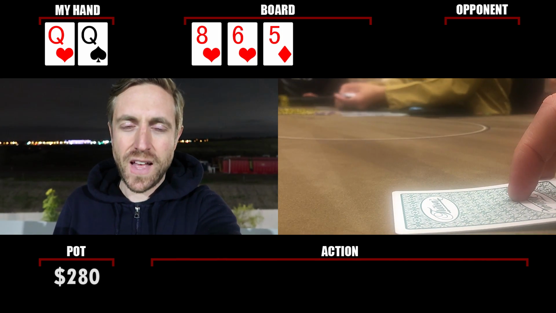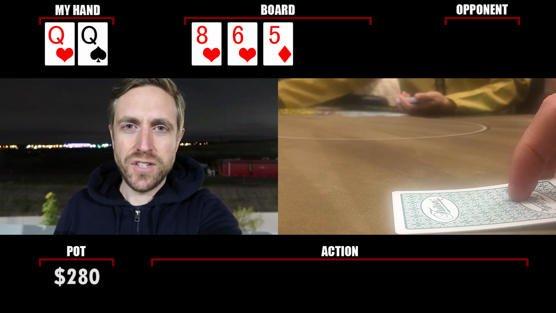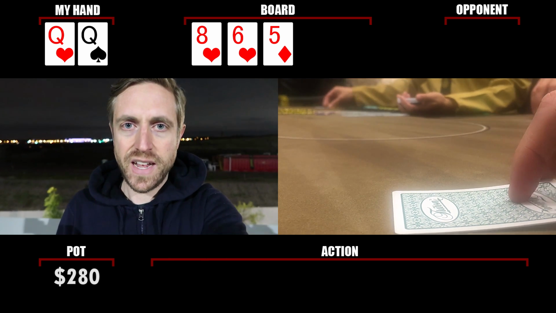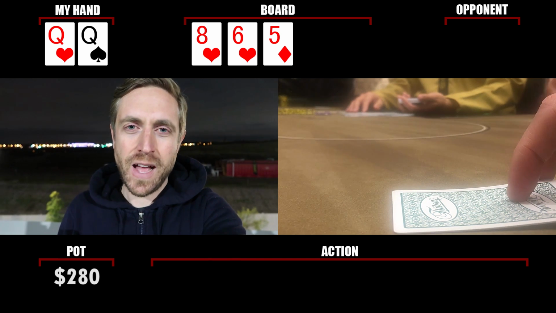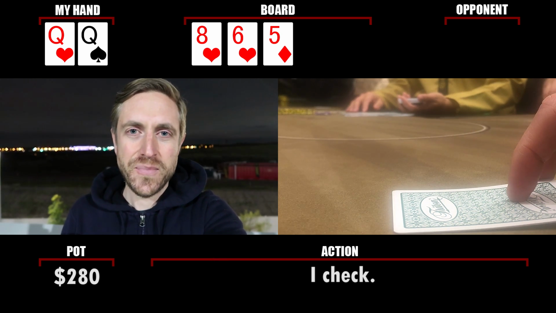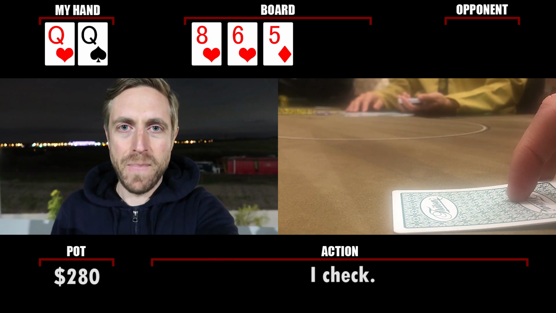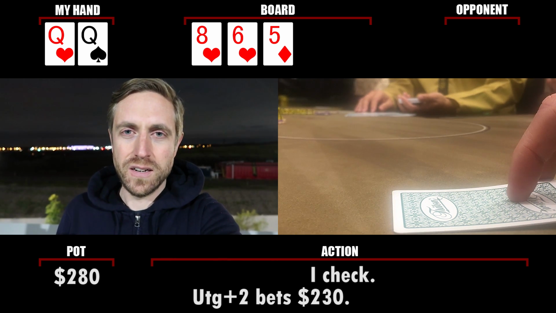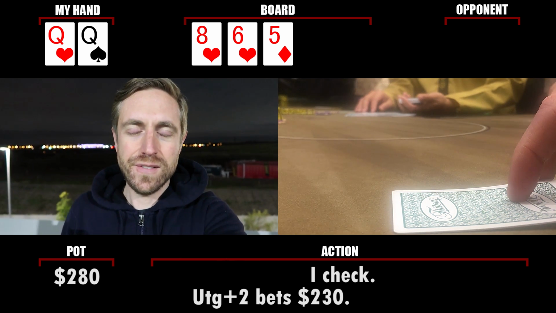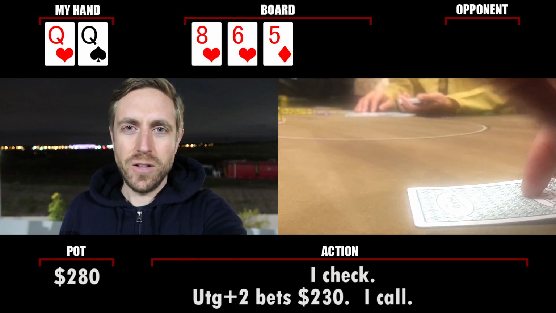Flop comes 8-6-5 with 2 hearts. Shouldn't change too much, I wouldn't think. Shouldn't connect with him too much, so we are either still ahead or still behind, I would think. So I check, and my opponent bets 160. One of those situations where I think I only get worse to fold with a raise, so I just call.